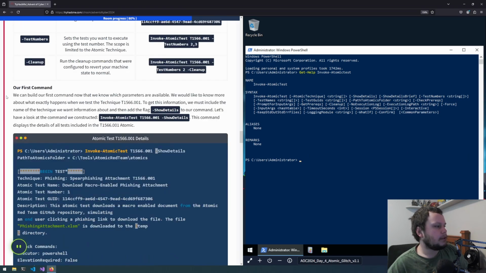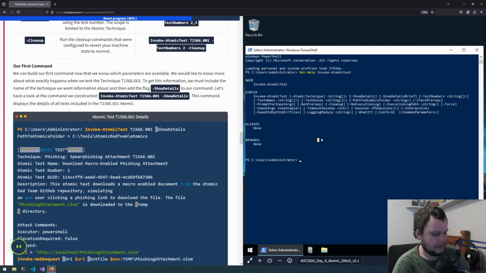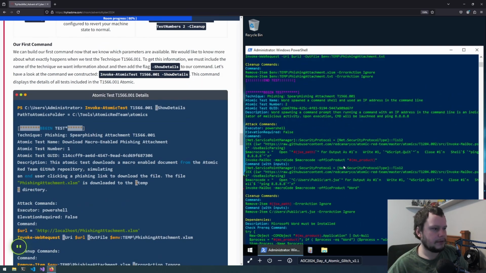So we can build our first command now that we know which parameters are available. We would like to know more about what exactly happens when we test the technique T1566.001. To get this information, we must include the name of the technique we want information about, and then add the flag ShowDetails to our command. So let's have a look at the command when it's constructed. We can do Invoke-AtomicTest T1566.001 -ShowDetails.